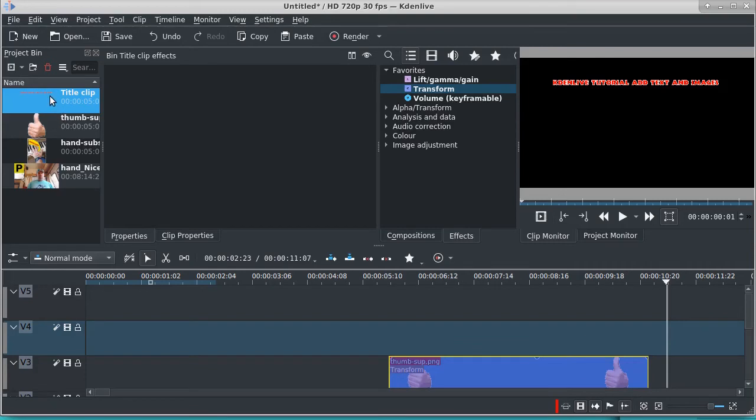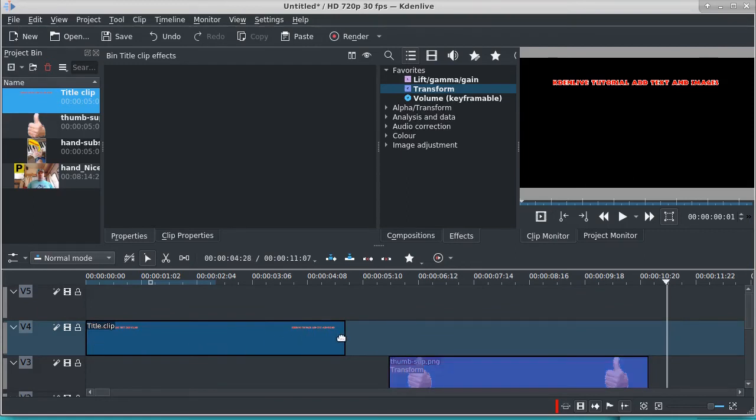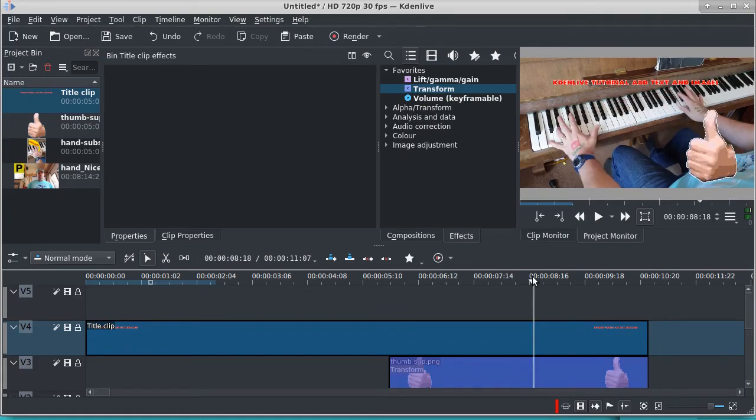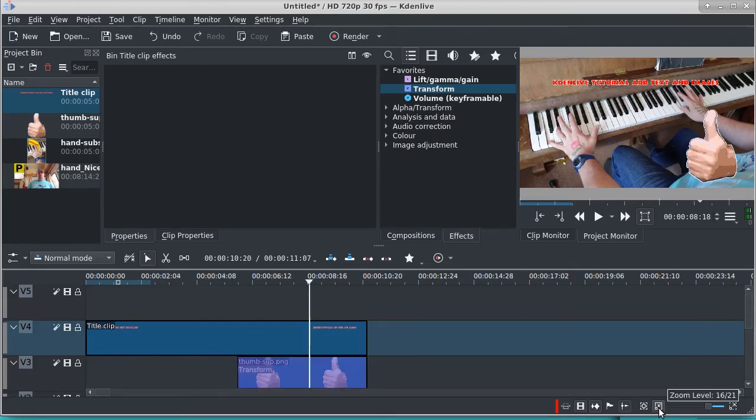Now we take this clip and we drag it down, put it on top here. And let's drag that out the whole way and hope that we can see through it. Yes, we can. Okay, good. It's actually pretty small on here. It's smaller than I thought it would be.